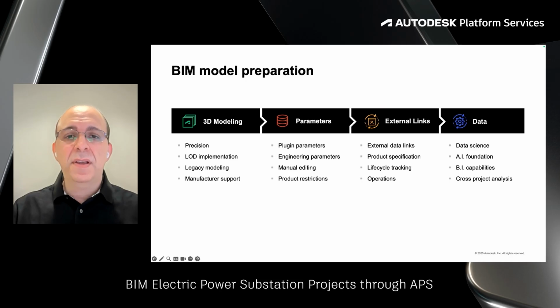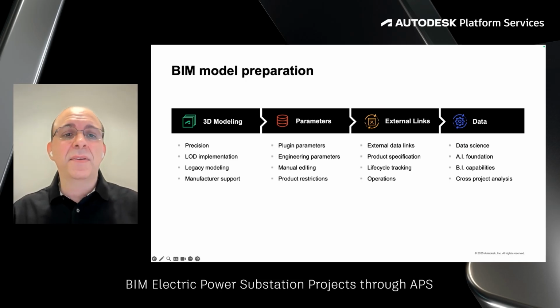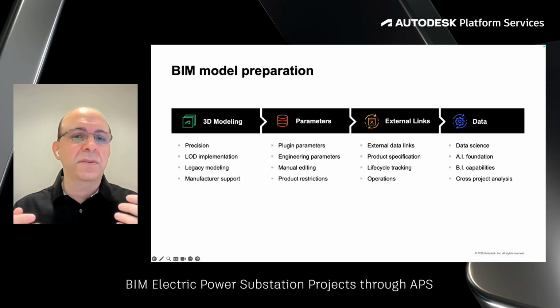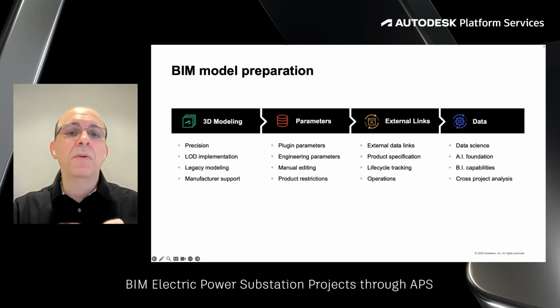Then moving to parameters, as we mentioned, we talk to their engineers, we analyze what is necessary to put inside these families, but nothing more than that. It's not a good idea to overload the BIM model with too much information, because in their other processes they do inspections, they do life cycle analysis of those equipments, they have more data outside Revit. But we need to connect the BIM element in the 3D model with all counterpart information like documentation, statistics, and that is done via external links. So we need to prepare the families to have external connections with other data sources.